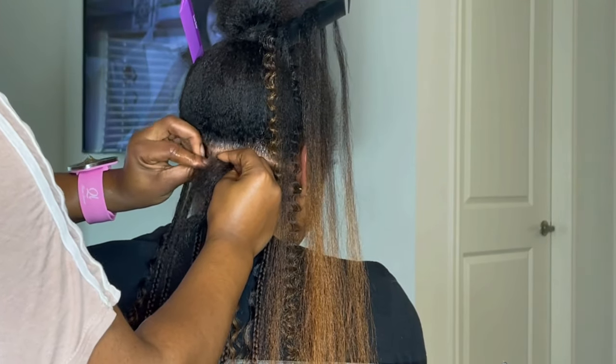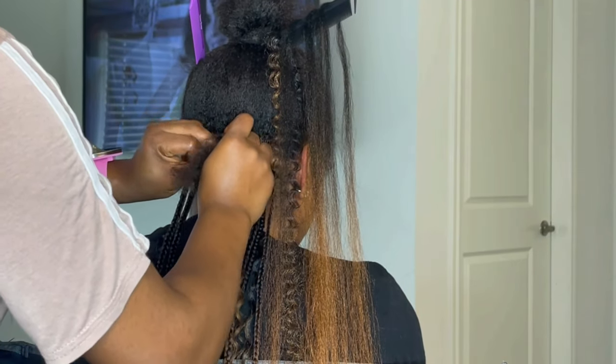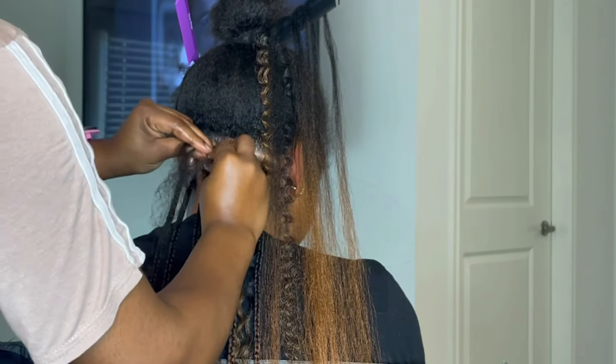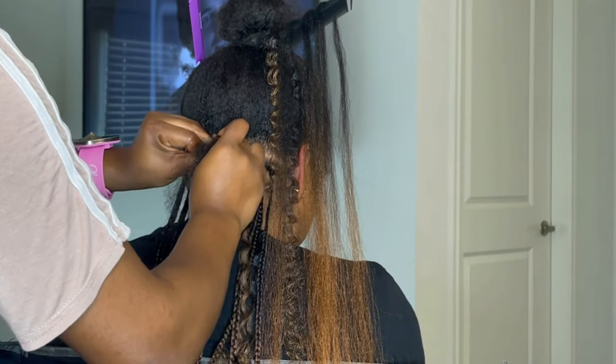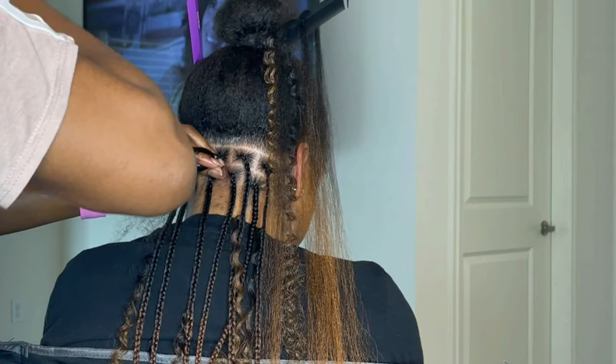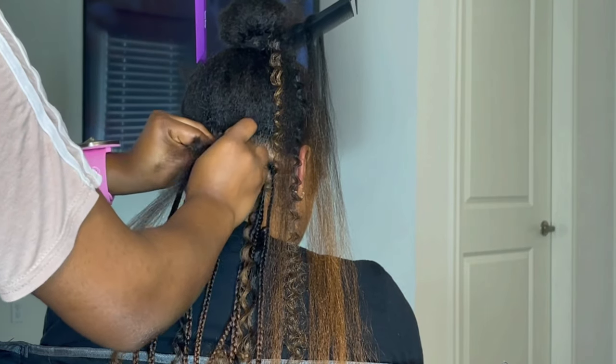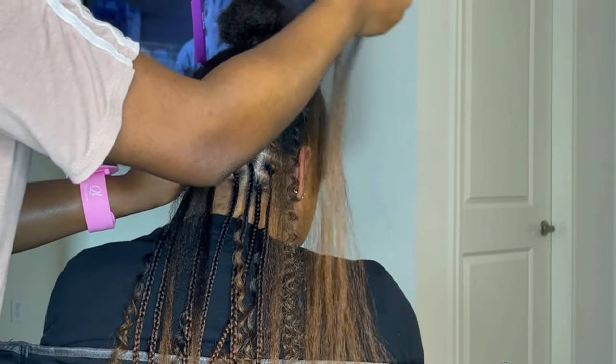So now we're going to start braiding. It's Knotless Goddess Braids. I'm going to start inserting my braiding hair first, and then I'm going to insert my curls. For this one, I'm going to be inserting my curls not towards the middle of my braids, but something similar.